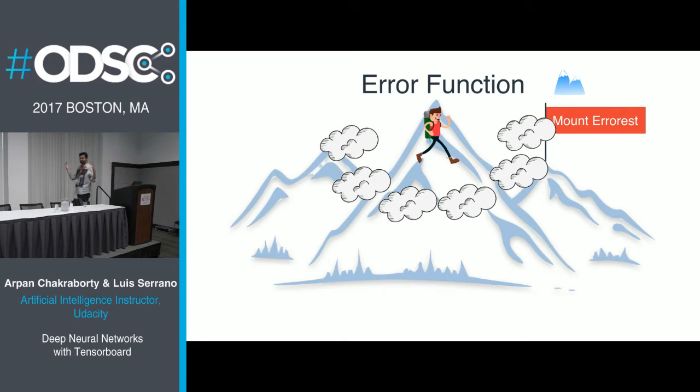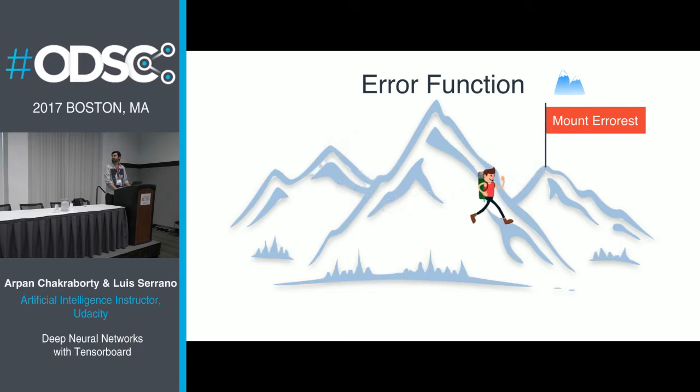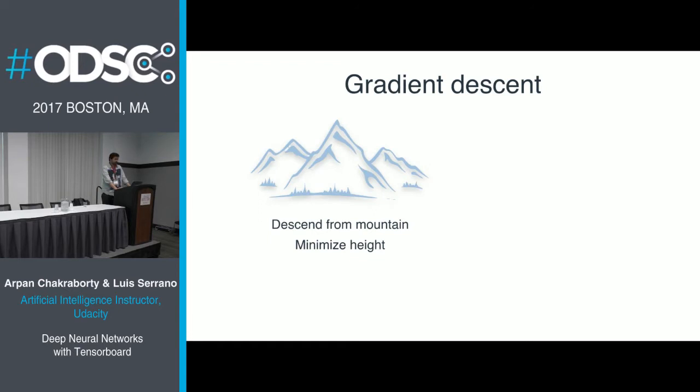So if we can't see around us, all we can do is look around us and say, okay, in what direction can I take one step to get closer to the floor or to the bottom of the mountain, right? So what we want to do is minimize the height, right? If we can take one step that minimizes the height the most, then take that step. Let's say it's in this direction. So we take that step, and then we do it again. We look at what direction will minimize the height the most, and then take the step in that direction until we're at the bottom of the mountain. So basically, if you want to descend from the mountain, you want to minimize the height.